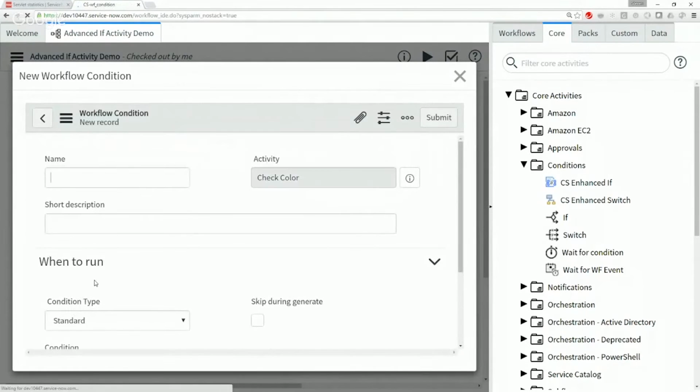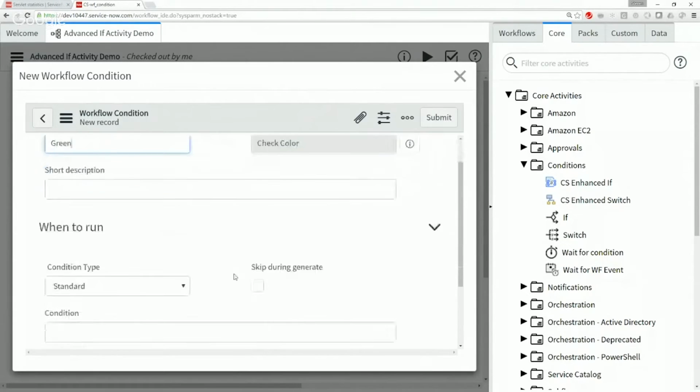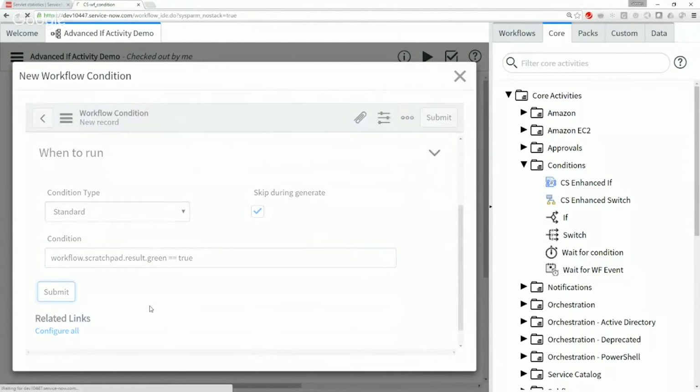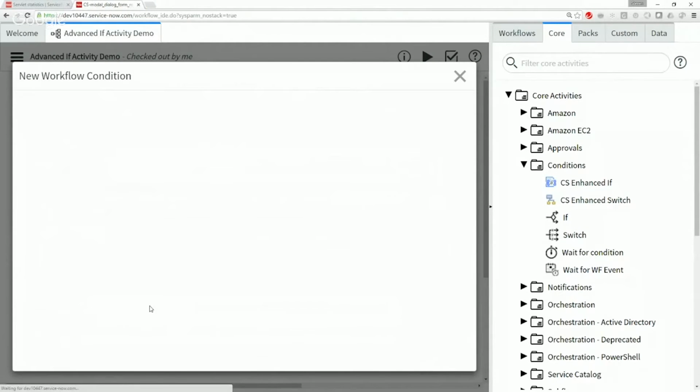And then I'll paste my code in here. So this one's green. During generate. Green. And we'll set on that one, so fine. Now to do one more to handle none.